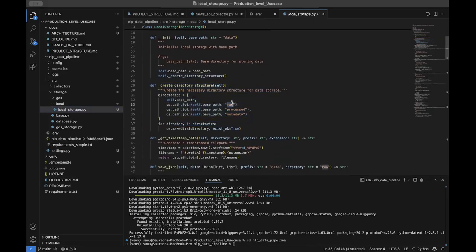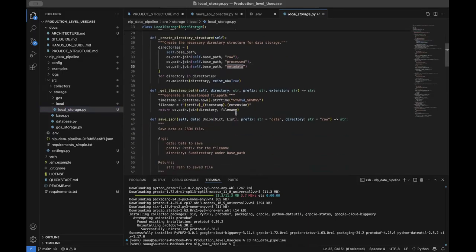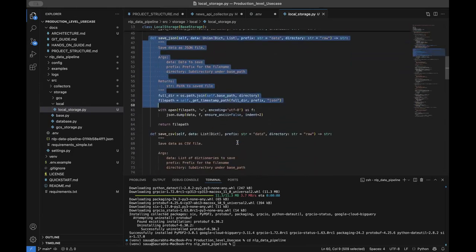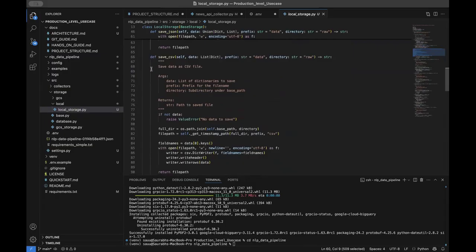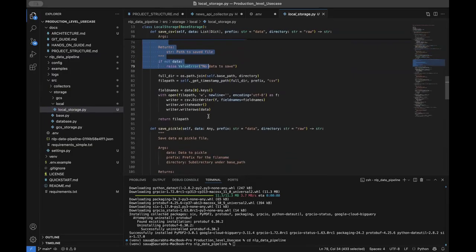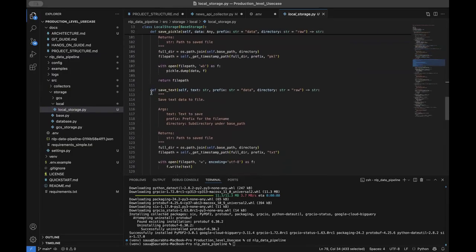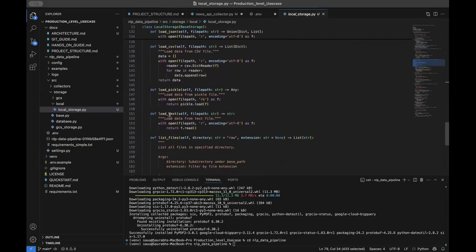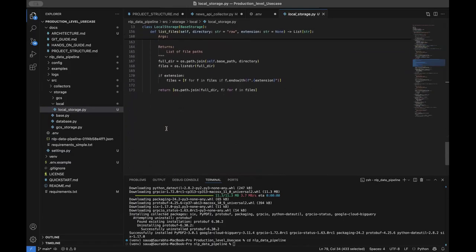Raw data is different, processed data is different, metadata is different, and if not, create the data. We are creating a timestamp for every type of data that we are passing, and finally we are saving the JSON data into that particular file. If you have a CSV file, we store the CSV file. Like this, we have saving the text file, loading the JSONs, loading the CSVs, loading the PDFs, so every single type of file is stored.